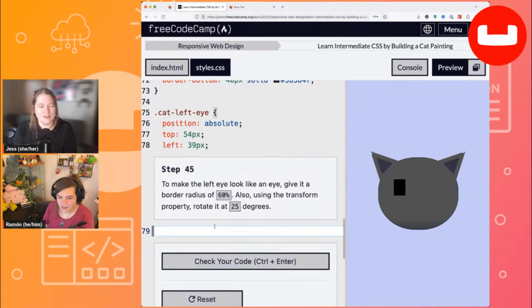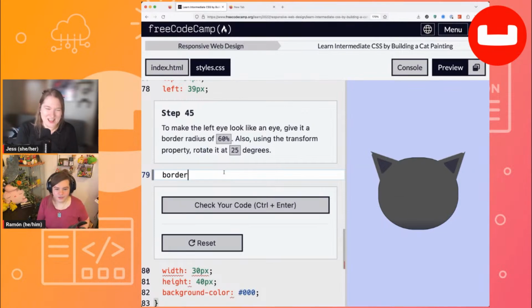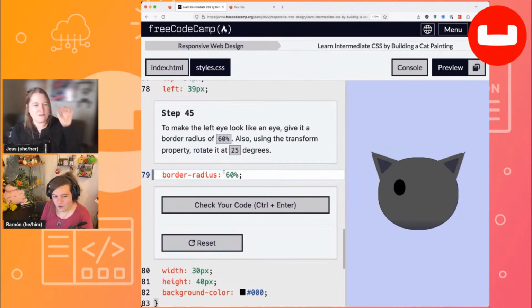And I bet here come the border radii. Or one border radius, pardon me. We're probably going to do two maybe. So border radius of 60%. So it's going to be almost fully round. Oh, no, it's got a little bit of an oval thing. If it was 40%, I bet it would be an oval in the other direction. Let's give it a try. Oh, that's not what I thought it would do at all. It loses a little bit of its roundness. So essentially, the bigger the radius, the rounder it is.